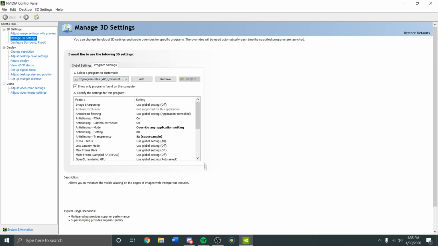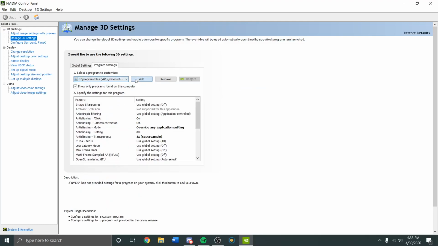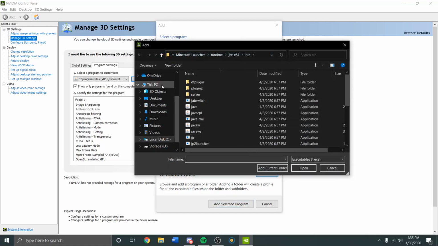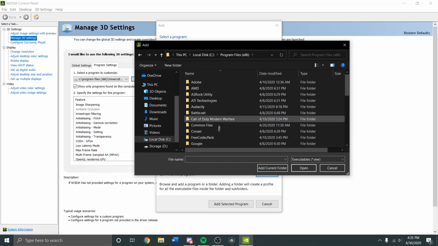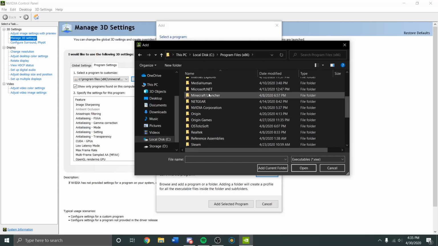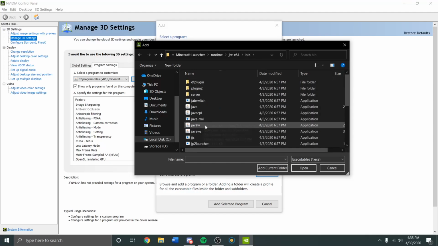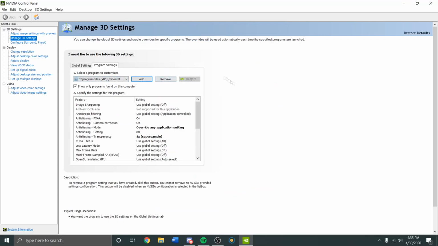I didn't change anything for Badlion Client, but for normal Minecraft, you're going to want to find your C program files. You basically just want to go to this directory right here, which is if you go to Add and then Browse, you just go to This PC, Local Disk, Program Files x86, go all the way down to Minecraft Launcher, Runtime, JRE, Bin, and javaw, and then just click Open, and that'll add the program for you. So do that if you're using Badlion Client, if you want anti-aliasing.